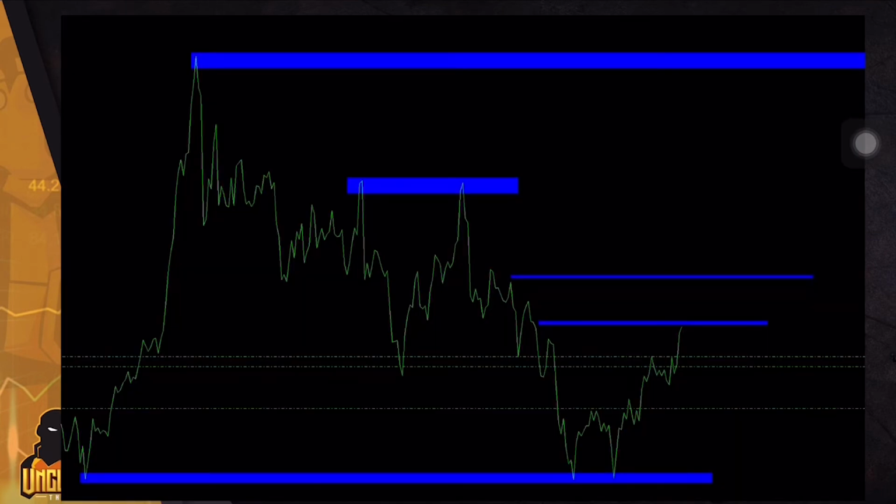So how do we mark the major support and resistance or minor support and resistance accurately? If we want to mark accurately, we need to use line chart. Okay, so as you guys can see, Uncle already did some marking here. So this is a major support.